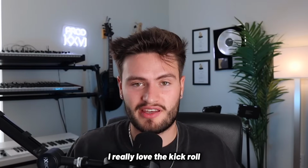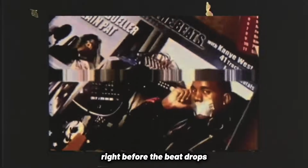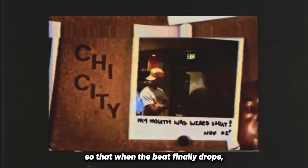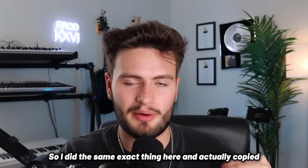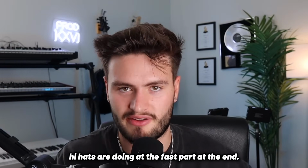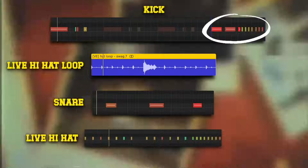I really love the kick roll on Through the Wire and how it kind of crescendos up, getting louder and louder right before the beat drops, so that when the beat finally drops, it has that impact. So I did the same exact thing here and actually copied the same rhythm that our hi-hats are doing at the fast part at the end, and added on this kick roll at the end of every pattern.